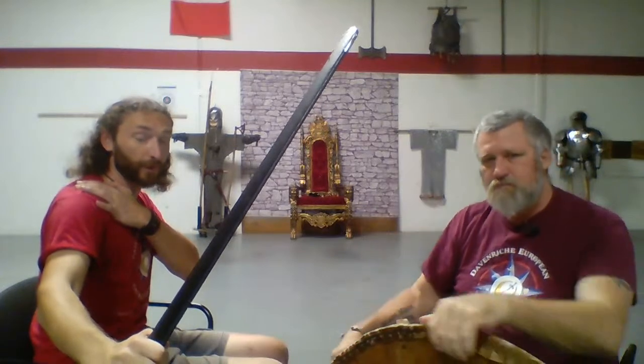It's not going to happen without severe injury — that energy has to go somewhere, and that's going to create a large motion which exposes everything. So if I'm fighting somebody who has a sharp sword, why am I going to cut them like I'm trying to cut through a bottle? Remember, this is a force multiplier — it's not a hammer. You're not trying to pound a nail into a board. You are hitting this knowing there's going to be a transference of energy through the edge. You don't need to swing it like a hammer — that's a fallacy.